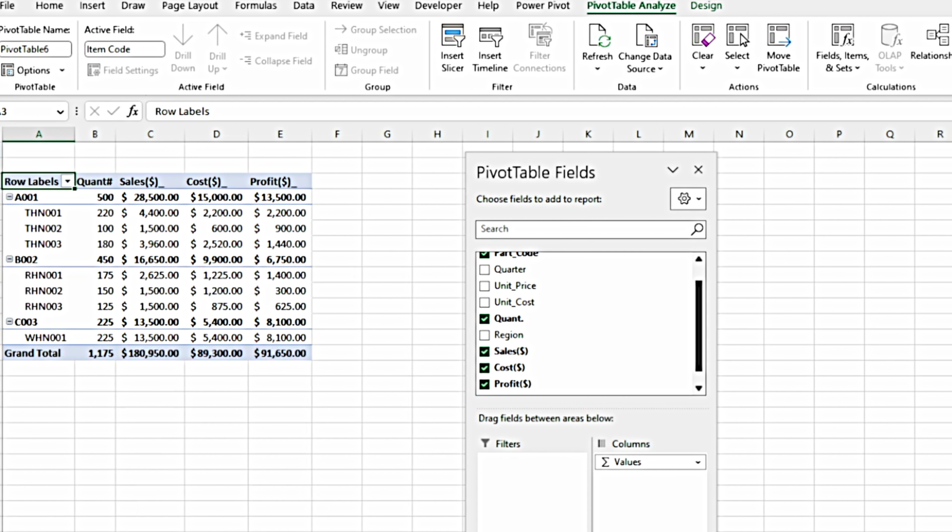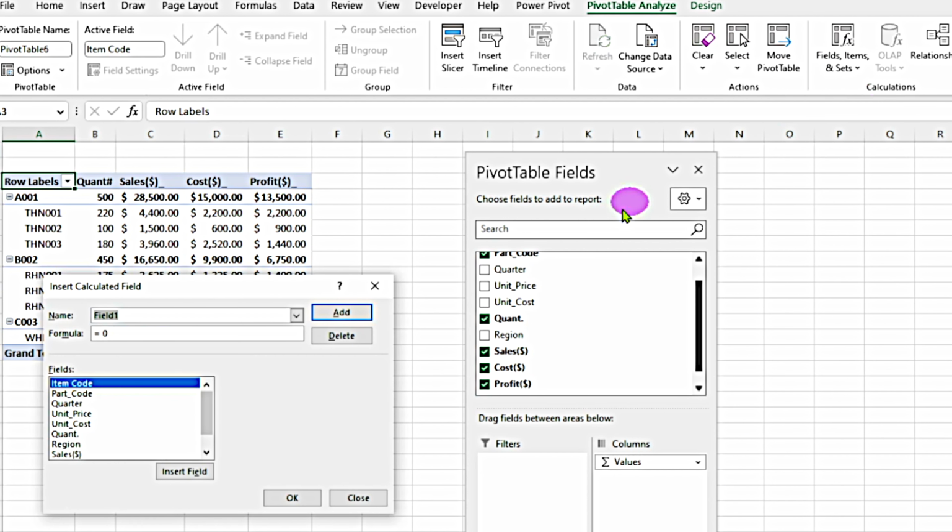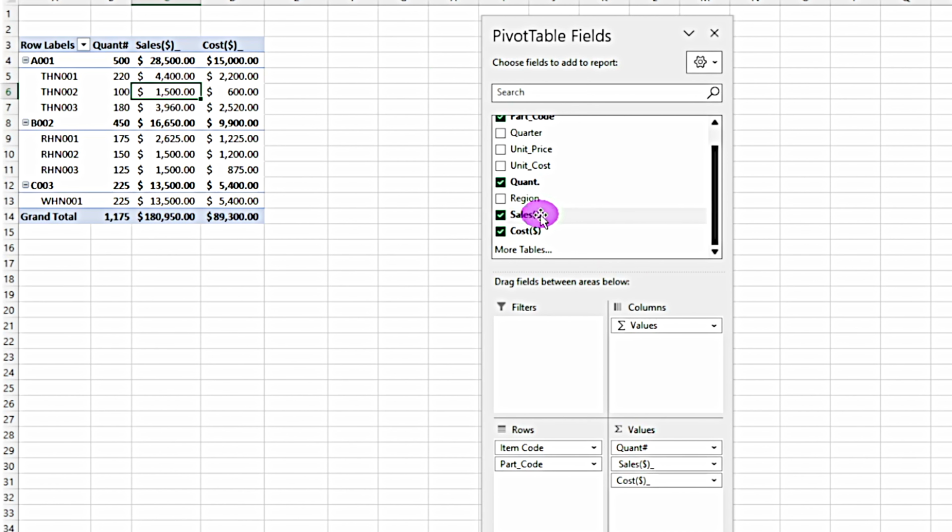You may also need to delete certain calculated fields. You would do that again from Pivot Table Analyze. Select Field Items, Calculated Fields. At the name, bring up the field that you want to delete and click Delete and click OK. Automatically, the field is removed from the pivot table fields and from the values area. As you can see, with calculated fields, you can create sophisticated formulas that empower you to derive unique insights, answer complex business questions, and make informed decisions based on your customized calculations.